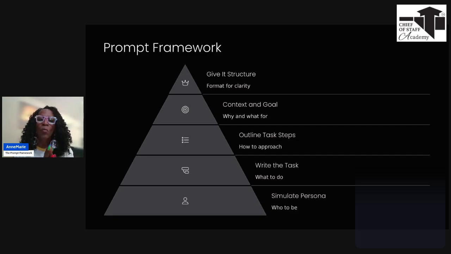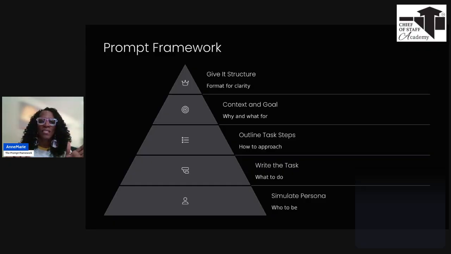Depending on what kind of results you want, outline your tasks. So write down the approach, step 1, step 2, step 3, and then you're going to write the task. What is the thing that you want once you've got that in place? The final step in all of that is simulating a persona. The persona could be a couple of things. It could be write this as a person who's a chief of staff, or it could be I'm addressing a group of financial individuals, so make sure that you use language that they can understand.